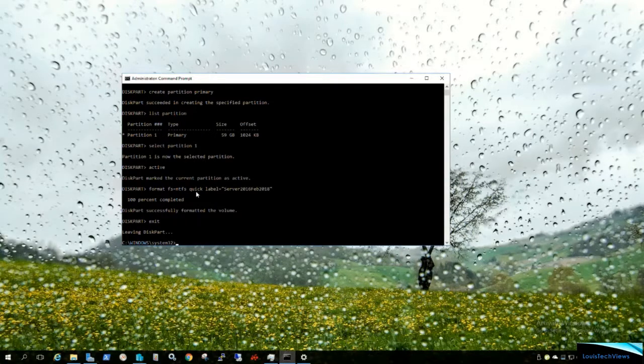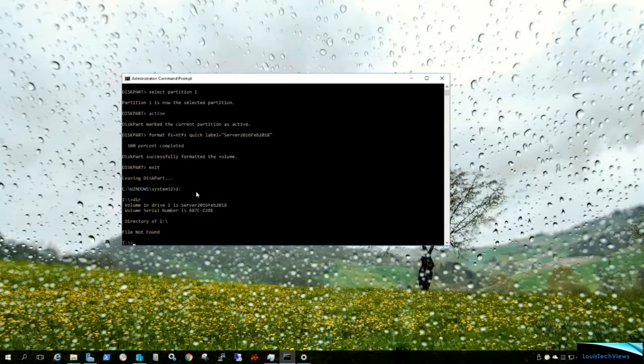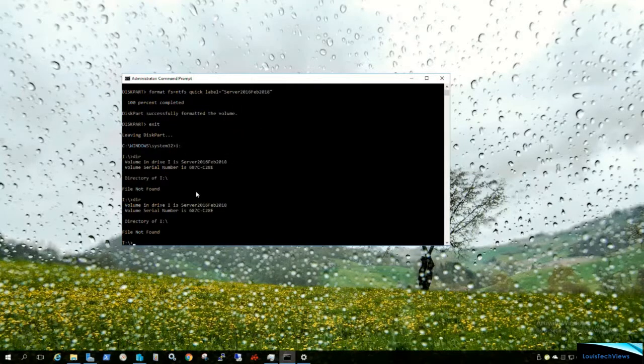This should still be the I drive, since I didn't issue any commands to change the drive letter of the system at all. As you can see, it still has the I drive. It's still blank, but now it's formatted with the NTFS file system and not the exFAT that it came with out of the box. Now I just changed to the I drive directory.